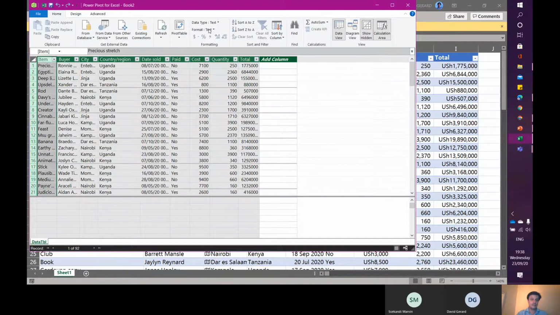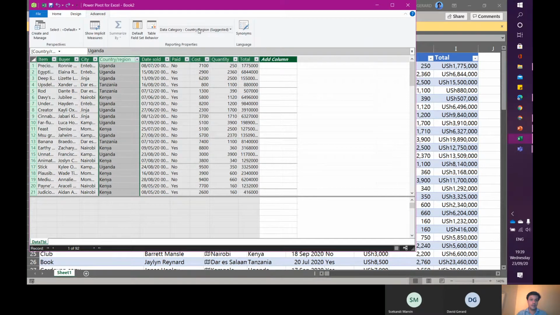So for text data type, that's fine. Usually we don't have much to do. Those ones, I'm not so sure if it's available here inside the country. Yeah, data category. You see that here inside Power Pivot, and it's the same in Power BI actually, that's called a data category, and it has been recognized as a country region, which is fine.